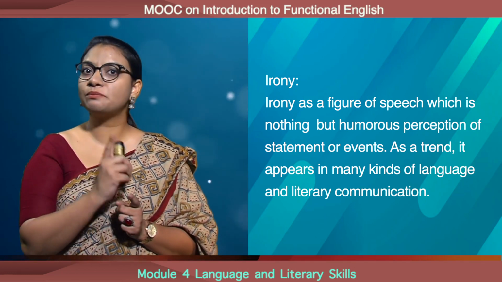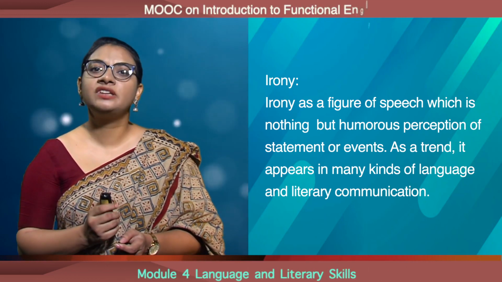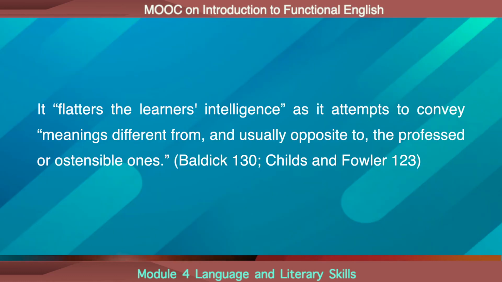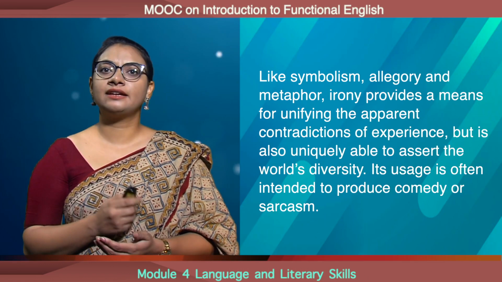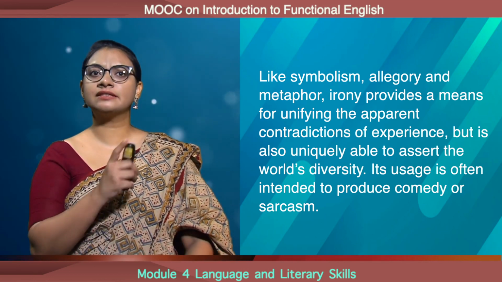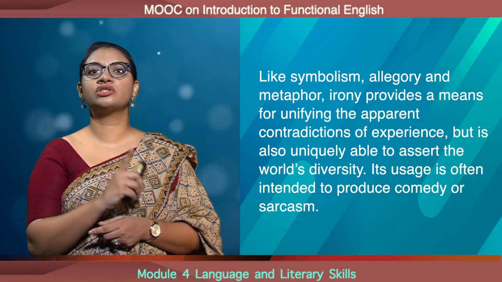This is also important: the listener sometimes understands what you're trying to convey so that they can also respond to you correctly. It flatters the intelligence of the learners as it attempts to convey a meaning different from, and usually opposite to, what has been told by the respondent. Like symbolism, allegory, and metaphor, irony provides a means of unifying the apparent contradictions of experience.